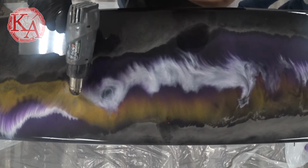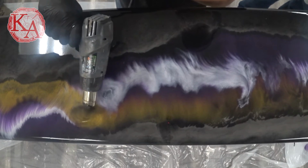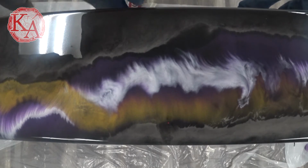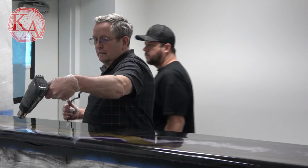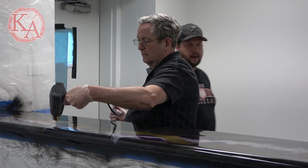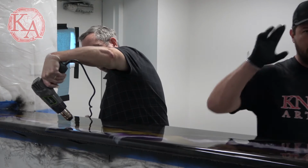See, like right here, I can tell this is just like a big pour of gold. So we'll just heat that up and get it to move around and work our way down, just like that. So we'll come down and back. Yeah, get that angle. Don't be afraid of getting in there. I like it. Check this out.